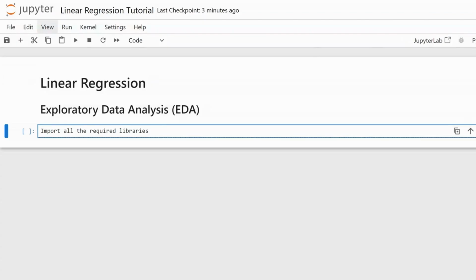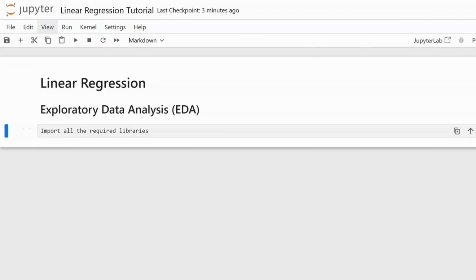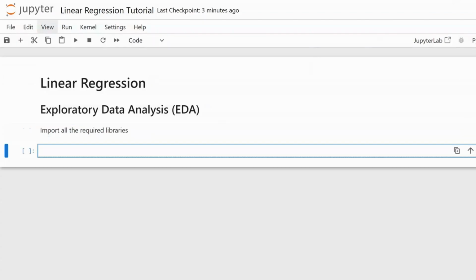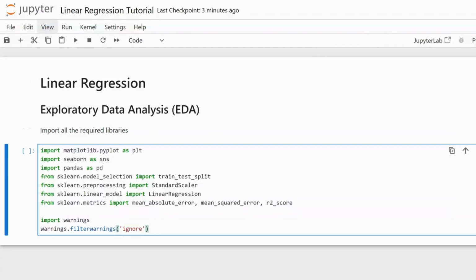First, we will need to import all the libraries that we need. We'll require pyplot from matplotlib, and we import it as plt, seaborn as sns, pandas as pd, and train_test_split from model_selection from scikit-learn. We'll also need StandardScaler from the preprocessing module of scikit-learn, LinearRegression from linear_model.